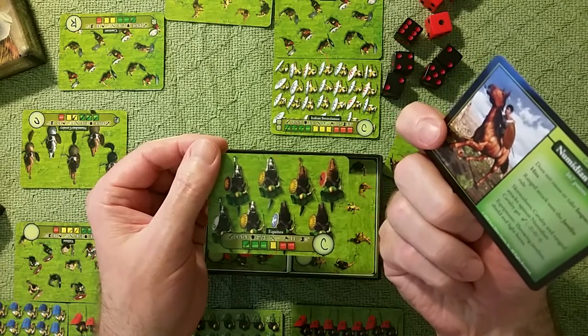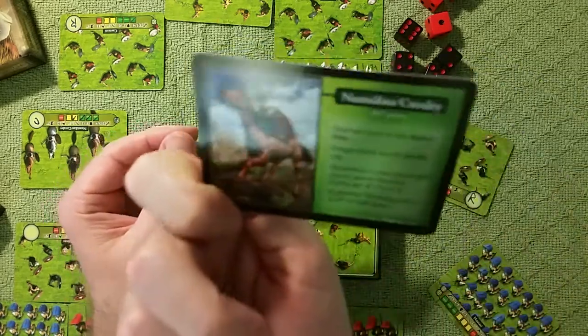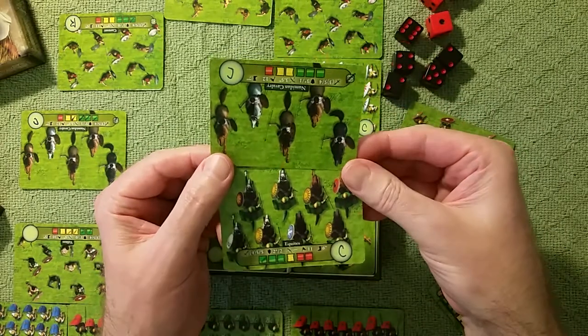Nothing in particular. Equipment, throwing javelin, shield, and light horse. Okay. Well, you got the picture there. Numidian cavalry. Okay. So it's interesting in the quick start rules.